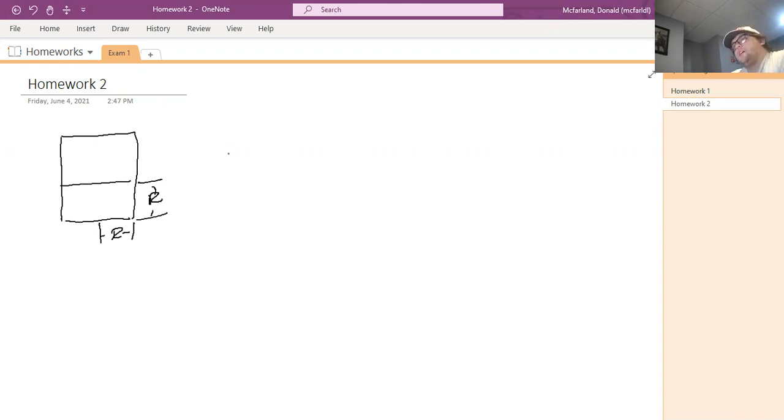And what we're going to do with that cup is we're going to spin it at some speed so that the fluid will go straight all the way to the top of the cup without spilling over.